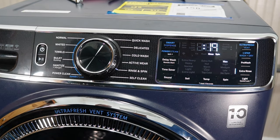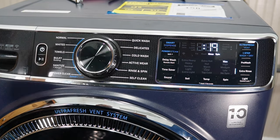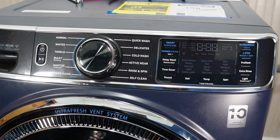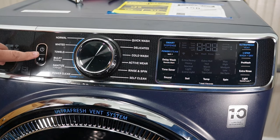Now, if none of these things solved your issue, it's possible that the obstructions burnt the drain motor out, or there's some other deeper problem with the system that will require us to take the machine apart. So let's go ahead and take the front panel off and remove the drain motor and inspect.